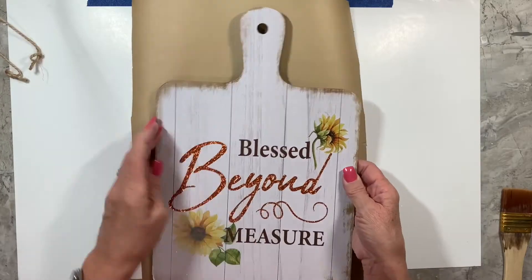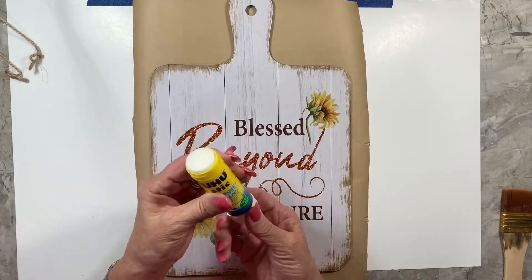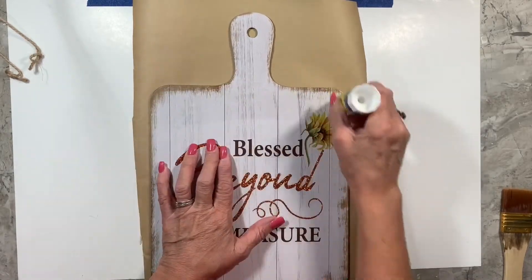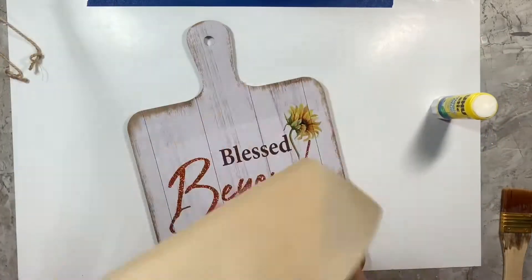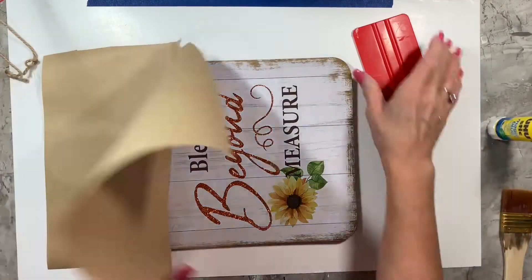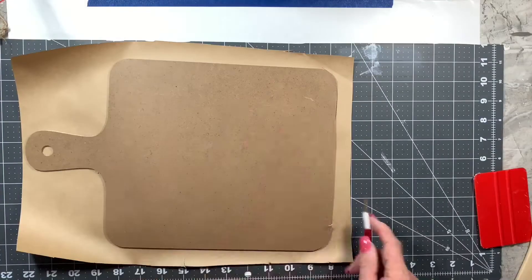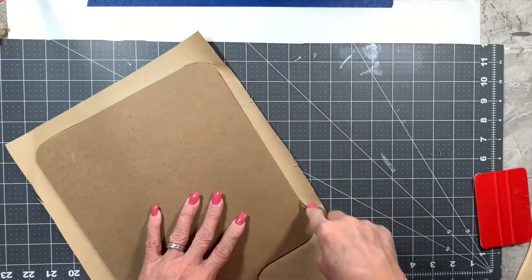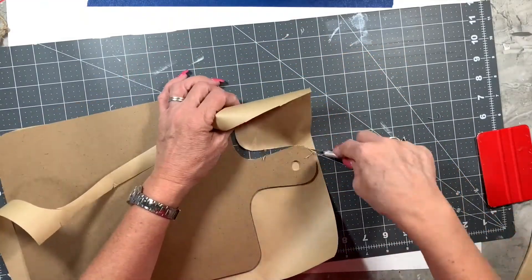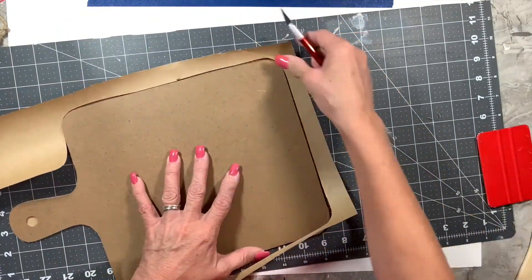For this first DIY I picked up this little cutting board at Dollar Tree, and I'm just gonna take this glue stick and glue some packing paper — the kind you get on a roll at Dollar Tree — and cover up this side with the glitter on it. Then I'll flip it over, use my exacto knife and cut it out, because that's gonna be the back, and we want the back to be all finished out so our project looks nice.